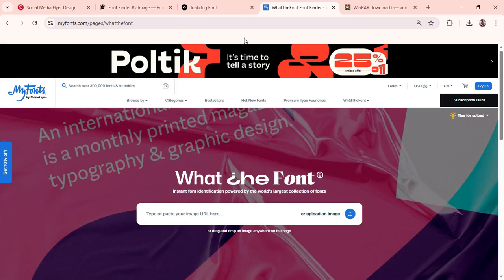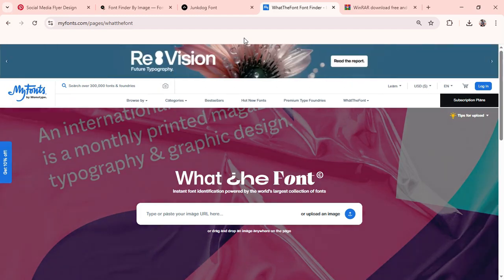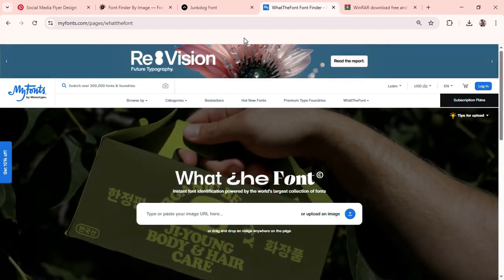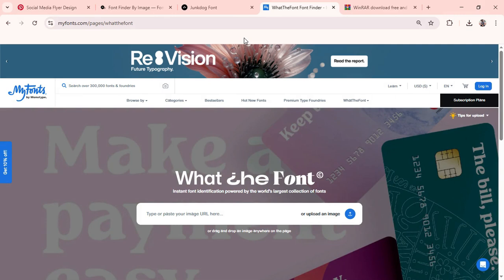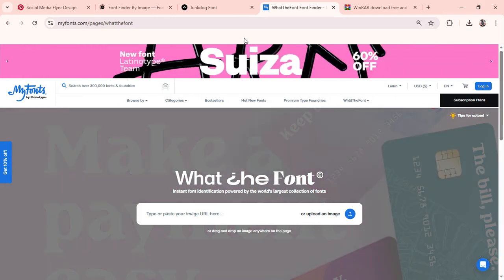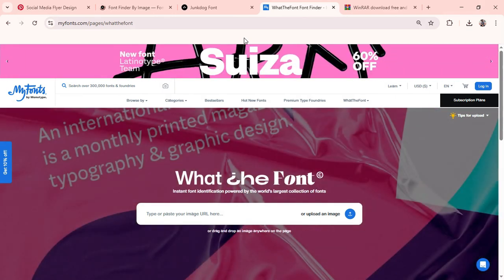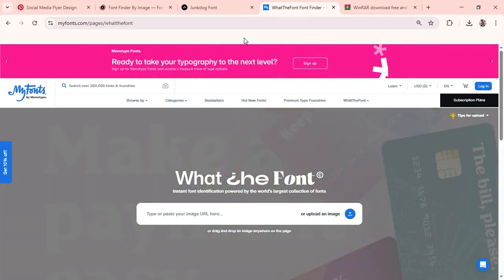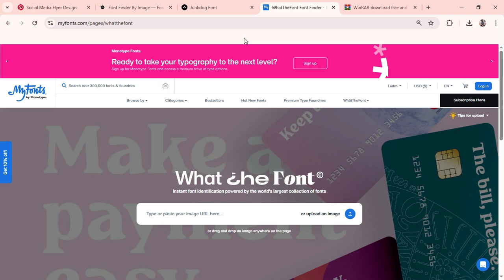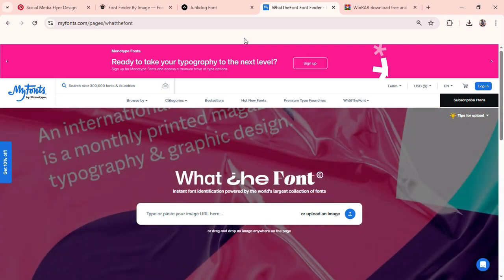Then you crop them to fit the font you want to identify, and you can identify them, get the name of the font, head over to Google, paste the name, and type in free font download, and you can get any font without stressing yourself. You understand? That is one of the best ways. But in most cases, you might come across paid fonts and you don't have a choice, you have to just pay for it. That's one of the ways I go about identifying fonts, ladies and gentlemen.